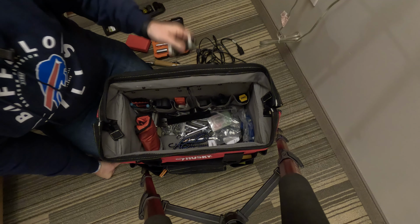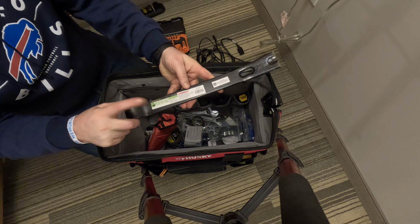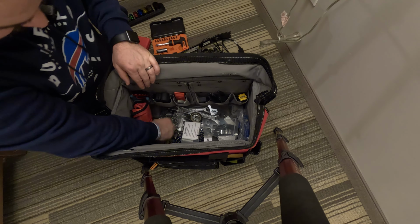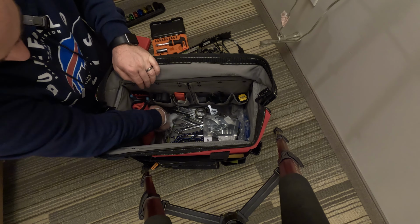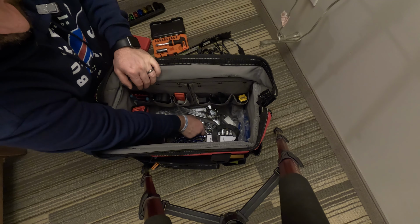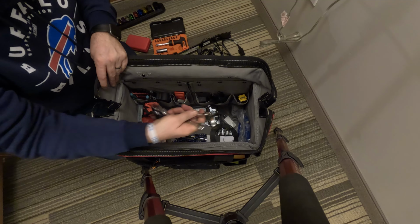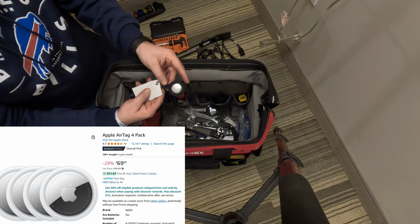For recording. Small crowbar, again from Harbor Freight. Another tape measure. GoPro lens covers and cleaner for recording. And then some miscellaneous wrenches here in the bottom. Sometimes you need two of the same size, so I've got one in my roll-up kit, plus then another one. I do carry an Apple tag with me in my toolkit so I can track it all the time.